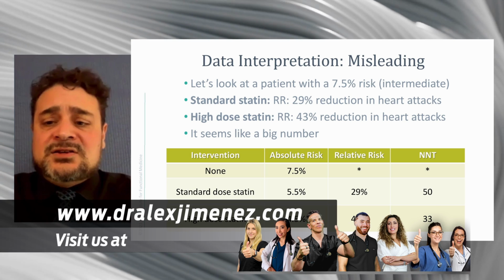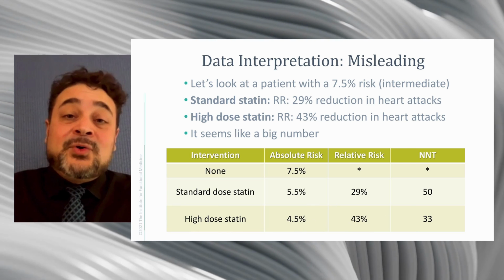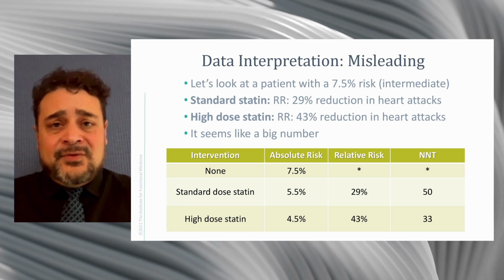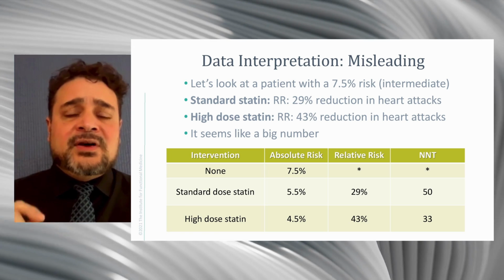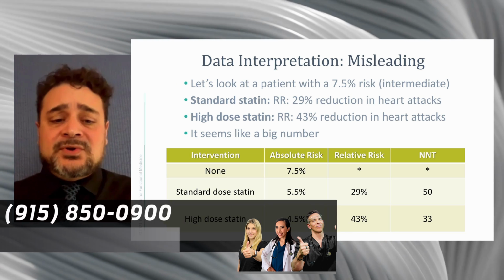If you look at the number needed to treat here, number needed to treat is 50. That means that for every 50 people that you put on a statin that have his numbers, 49 of them will not get a benefit and one of them will. So 49 of them still have risk of the side effects, they just don't get the same benefit.